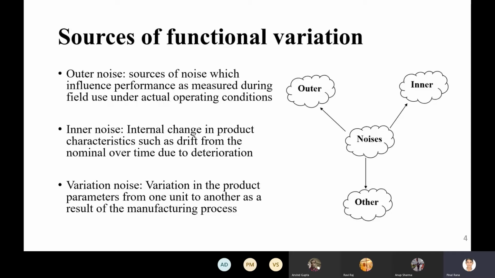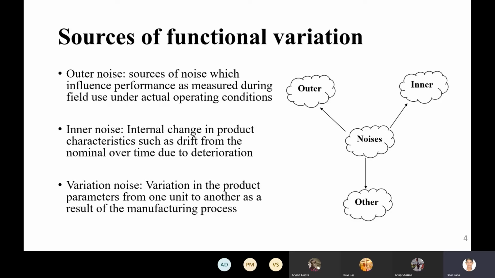For example, atmospheric temperature and humidity while conducting the experiment. In general, we cannot control the temperature and humidity. But in the case of clean room application, we can control both, but it is very costly at the same time. Another is variation in supplied voltage while doing welding, and vibrations during machining are examples of outer noise.